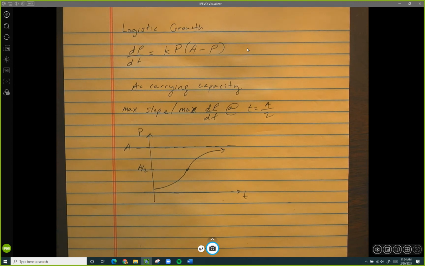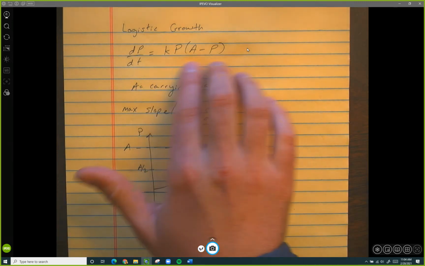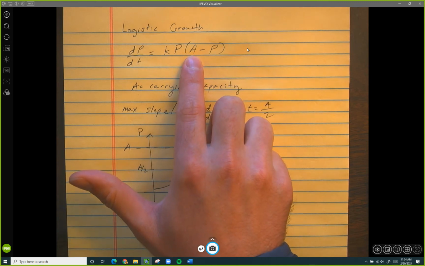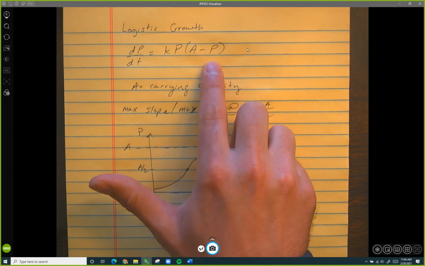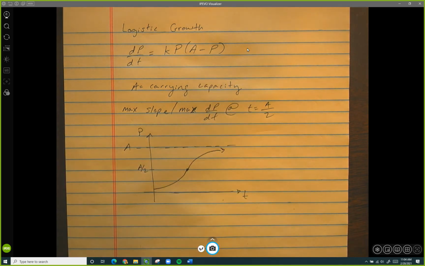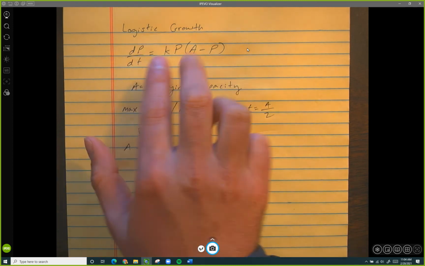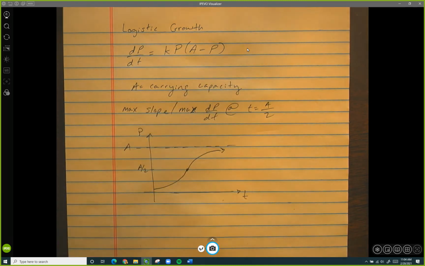We just need to know how to restructure the form if the form isn't like this, because maybe this A value is not A, but it's 1, and there's a P divided by a number. Well, then it's just algebra. You're moving around the numbers, and my goal is for you to rewrite it like this, or if the answer choices aren't like that, it's just some algebra to make it look like the answer choices. So let's go to the problem.